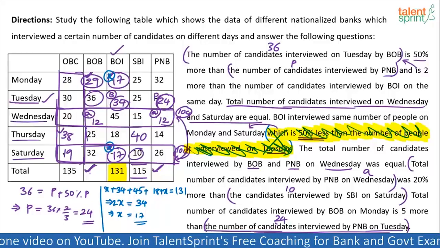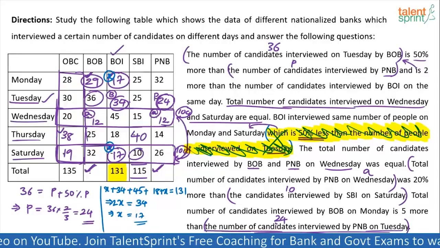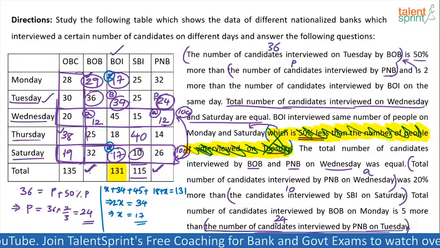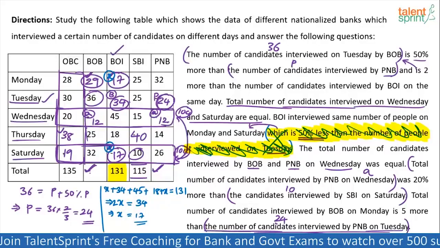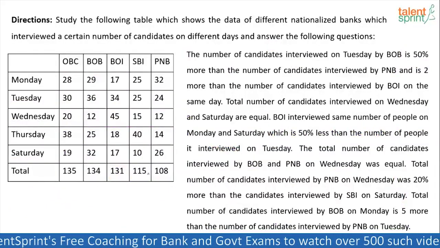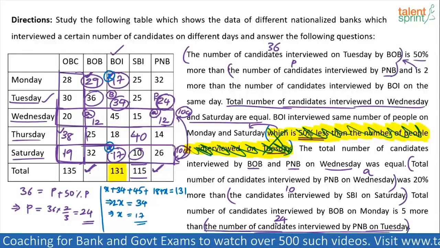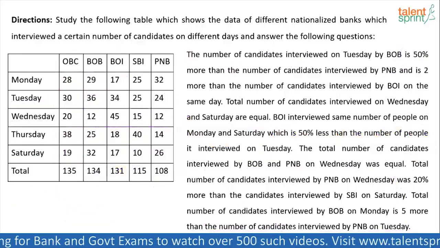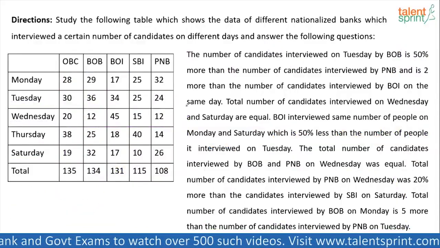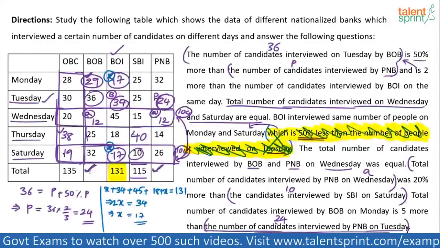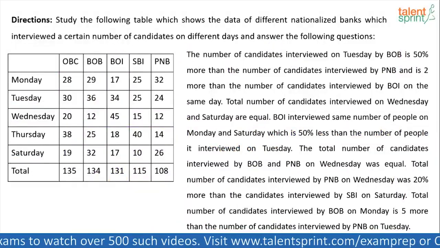Okay. So I think now that we are done, let's just move to the next slide. So I have all these numbers written here in proper font. Of course, totals also have been calculated, but I would recommend not to find out the total of BOB and PNB. Okay. So these are all the values. Let's quickly look at answering the questions now.